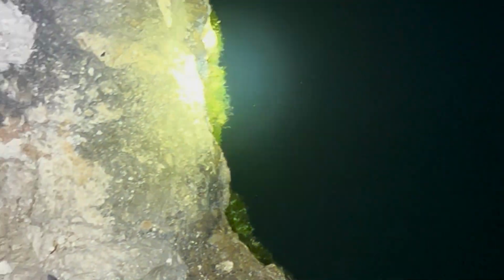Anyway, this is a saltwater quarry, so it's kind of interesting that we have an alligator in saltwater. This is straight saltwater. I'm in the lower Keys. I mean, there's not a whole lot of fresh water around, and he's chilling out there. So he's not that big. I'm not worried about him or anything, but I'm going to start fishing. So let's see what we can find in here.